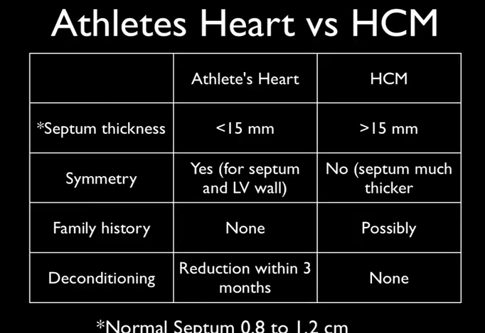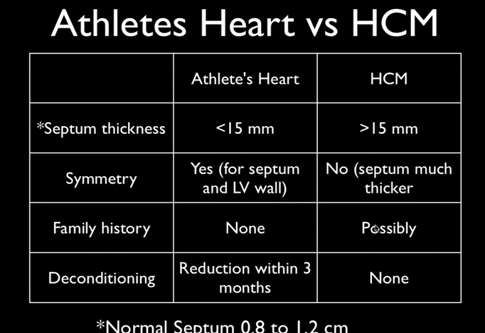As this next chart shows here, a normal septum is between 0.8 and 1.2 centimeters, and so that's the thing to memorize. And then once you get above 1.5 centimeters, you get this hypertrophic cardiomyopathy. Now, sometimes you can have something called athlete's heart, which is the heart can, like any muscle, enlarge when you're using it a lot, but it is enlarged symmetrically. And so over here with hypertrophic cardiomyopathy, it's only the septum that gets thicker compared to athlete's heart.